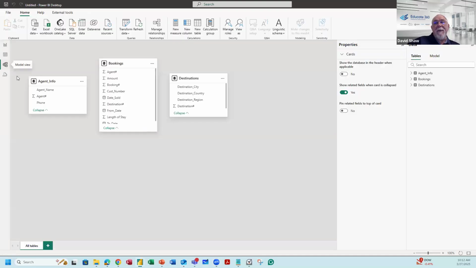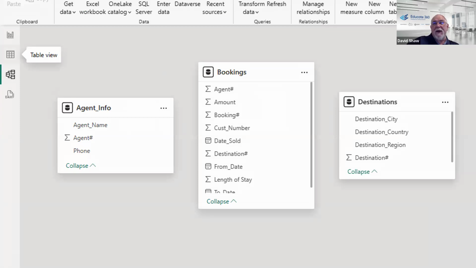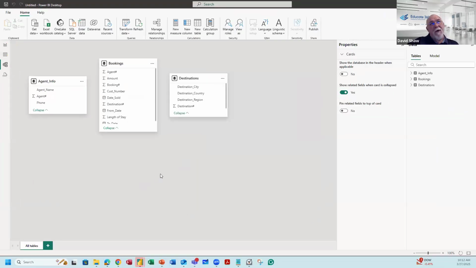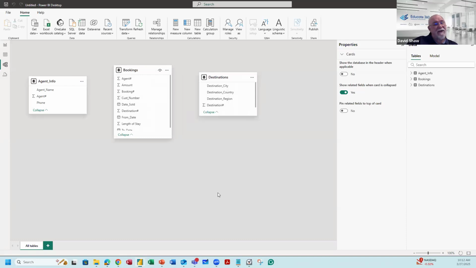So this is what's called the model view. You'll notice I've got some navigation off to the right here, and I'm trying to get my screen just right. There we go. We have what's called table view, report view, and model view. Those are the three major ones. To answer that last question, what's it loading up to? It's loading up to this model, which then allows me to create a schema, or somewhat of a schema, or relationships between the data itself. The data is being loaded because by default, it was imported into this model here.